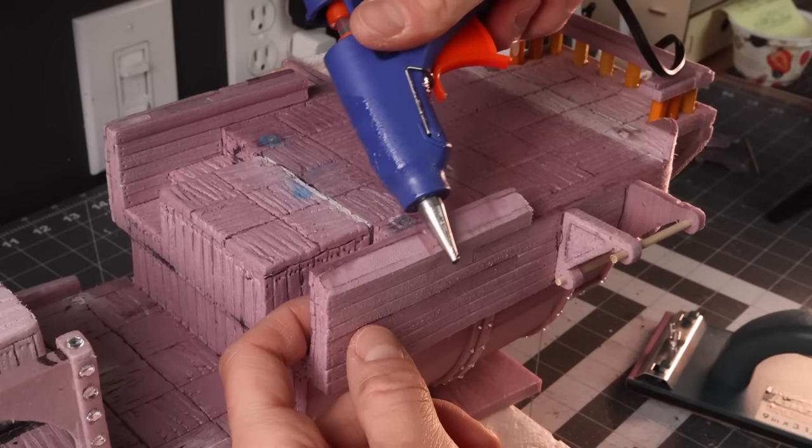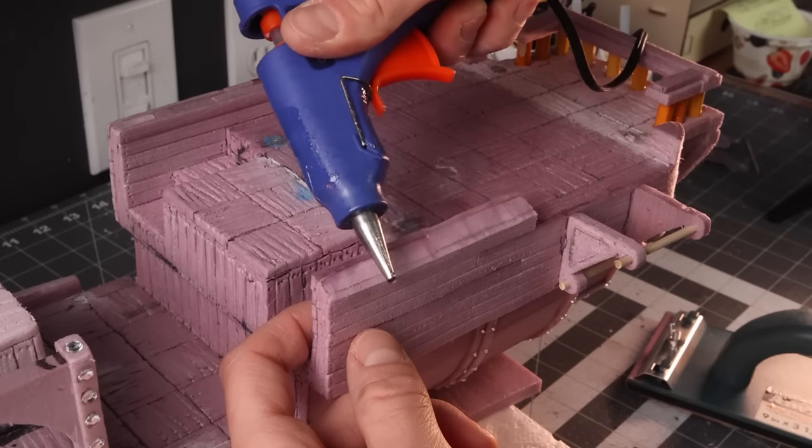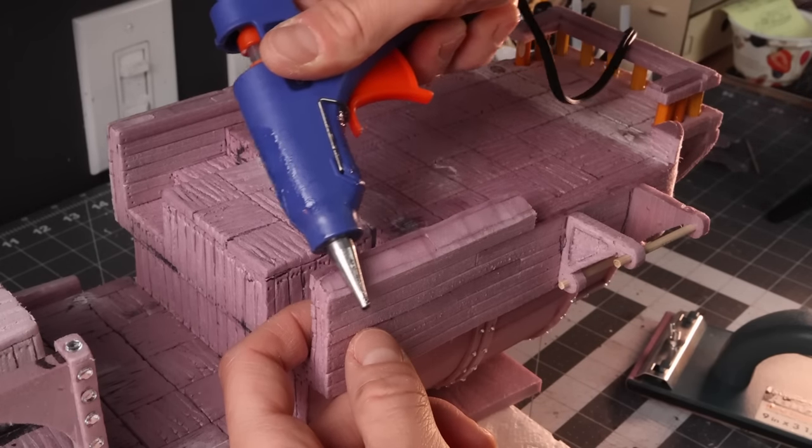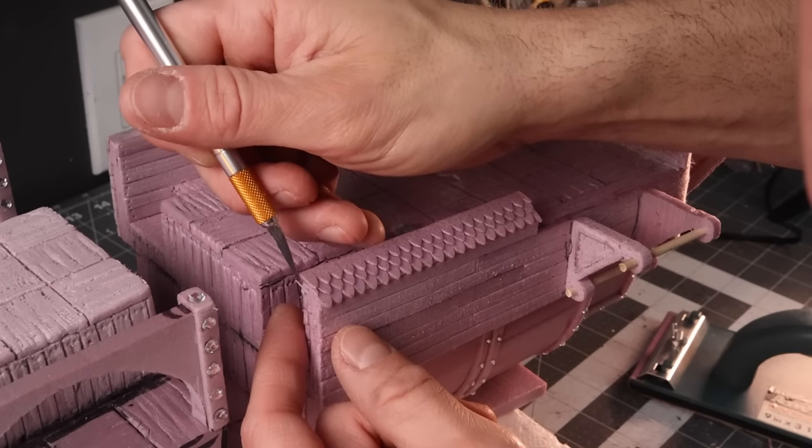Now I wanted to point this out real quick. The hot gun can be used for lots of different things. Here I'm using it to actually level out and smooth out the foam before I place the shingles on it. It makes a nice hard surface and level as well.